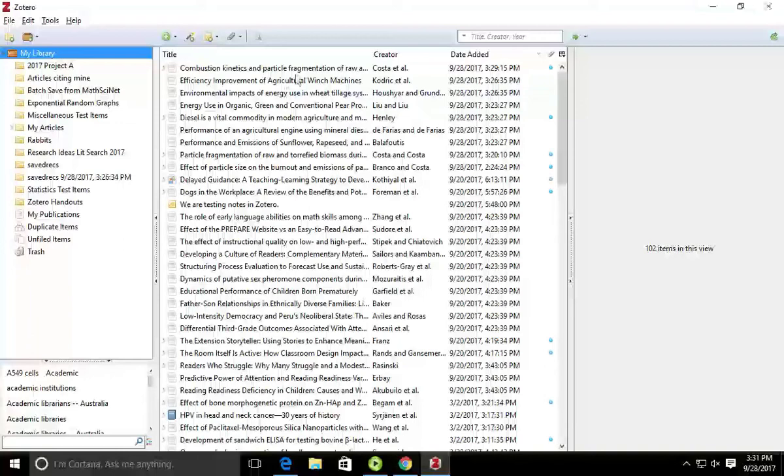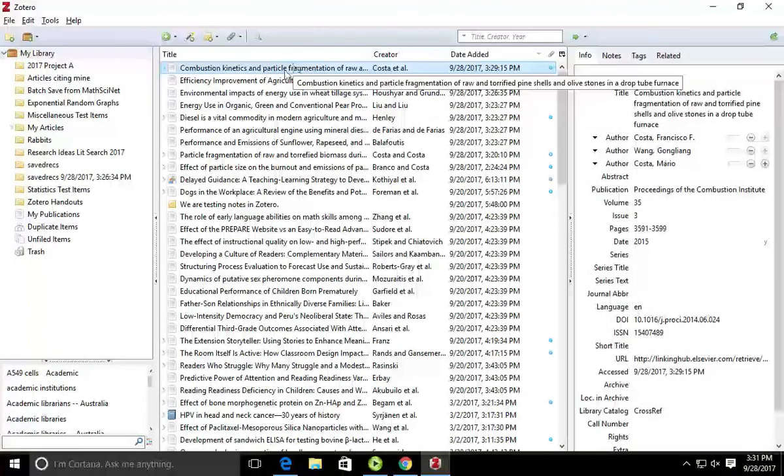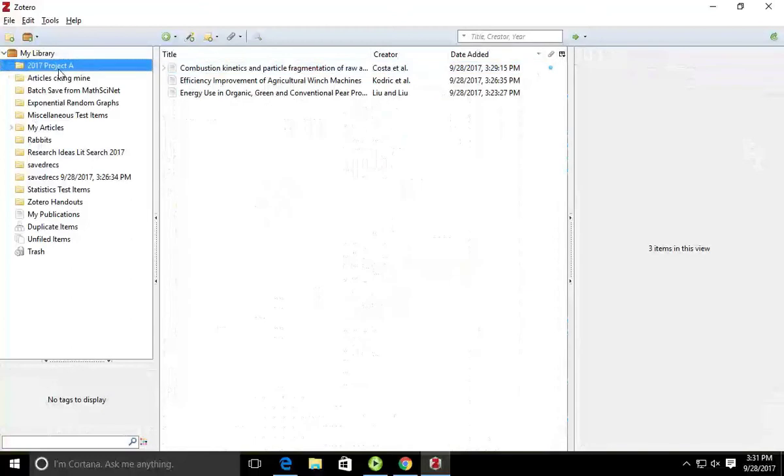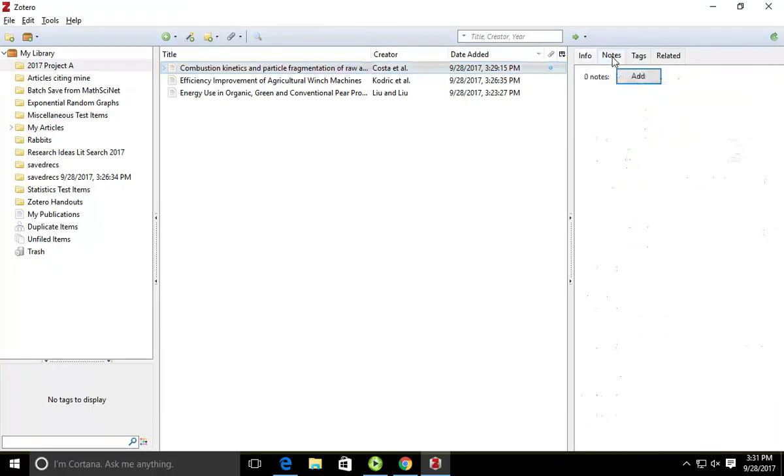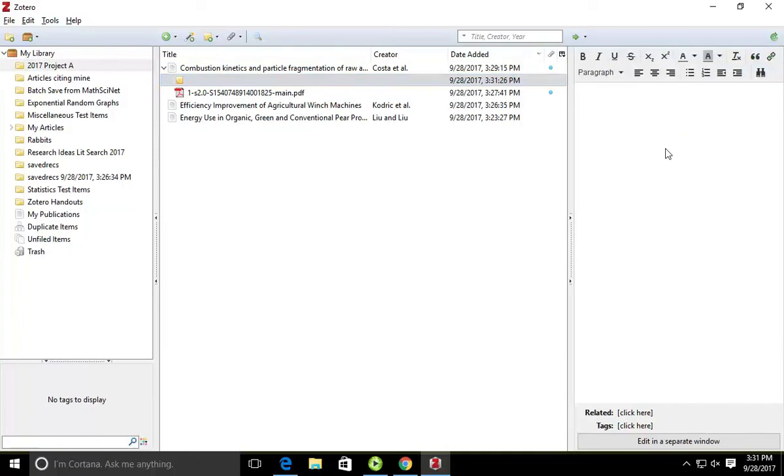Zotero also gives you the option to make notes about items or about folders. So you can add a note about a particular item by selecting that item, and then in the right-hand side there's a notes section, and you can add actually multiple notes.